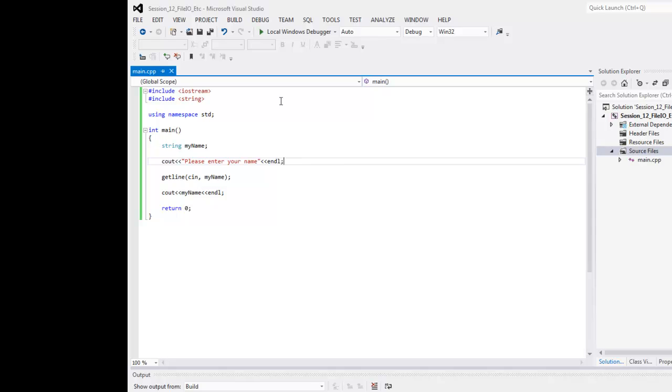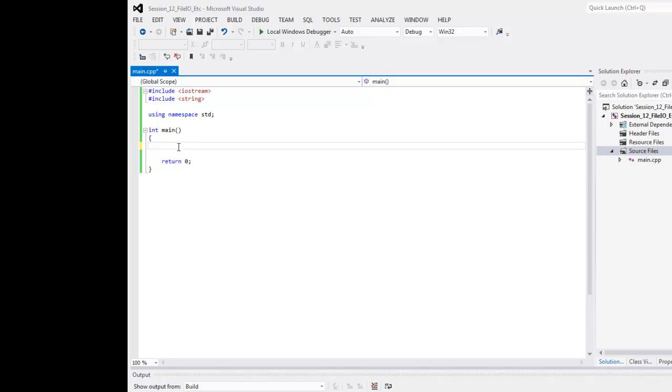The major topic, though, of this particular session that I want you to pay attention to actually comes from Chapter 14 in the 9th edition. It's file input and output, file I/O, and we know how to read from the keyboard and write to the console.